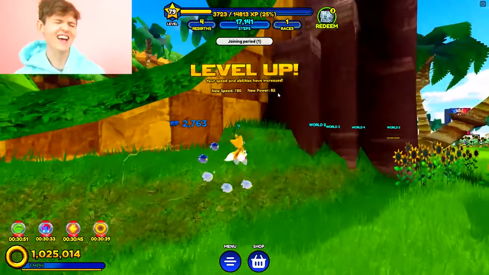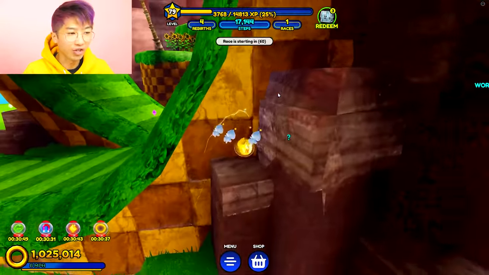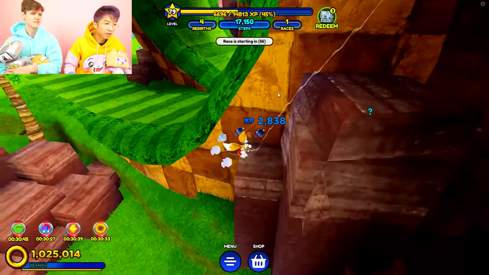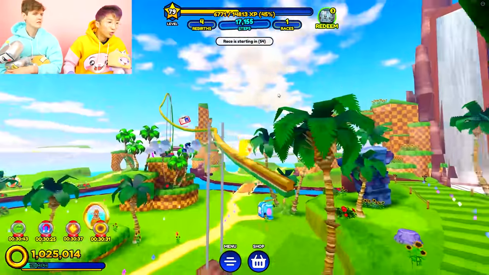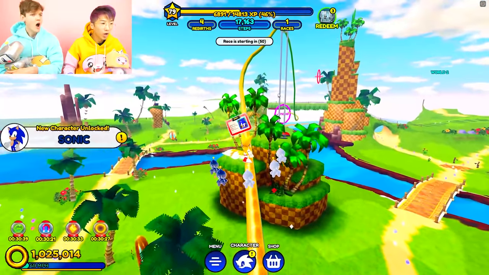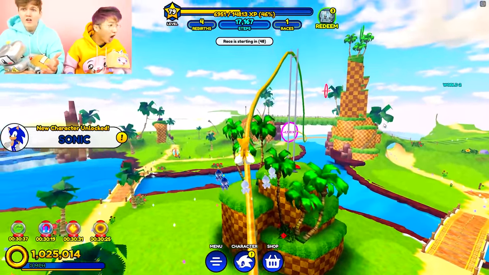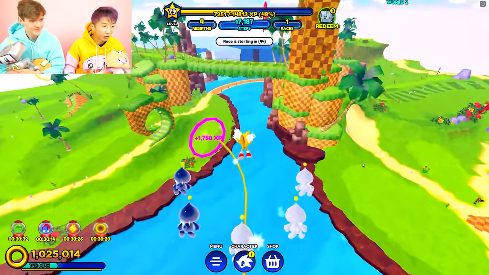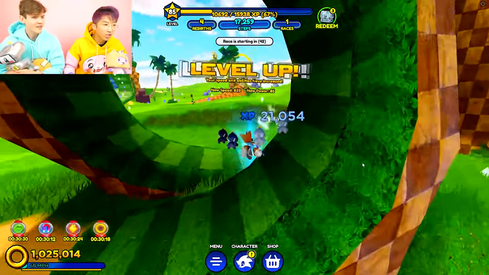Is there an easier way to do this? Like, can I just jump up? I can just jump up here. It's an obby. Wait, no way. Like, it's like a secret hidden obby. Oh, there's a wall there. Yes! Oh! But I just gotta jump. We got Sonic! No way, we actually just unlocked Sonic! I gotta go through this loop to celebrate. Let's go, nice!